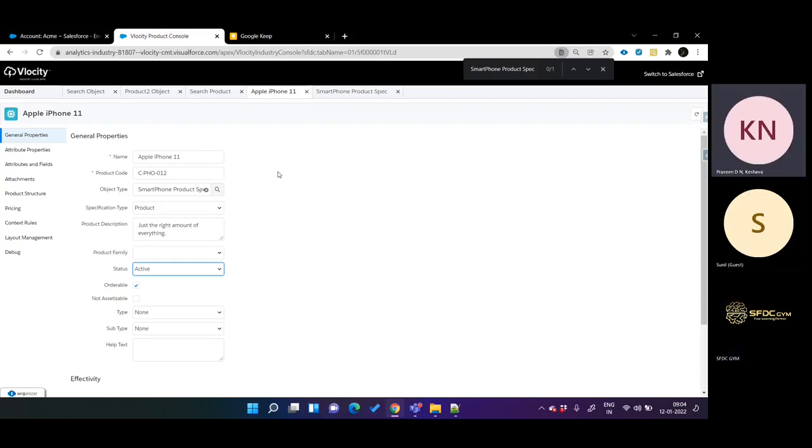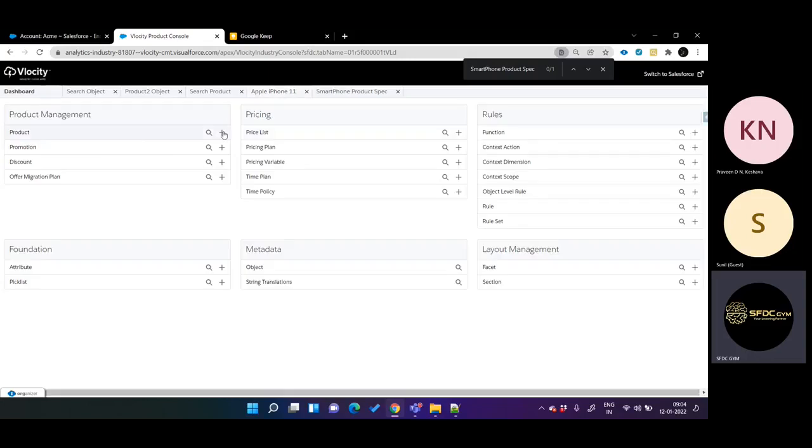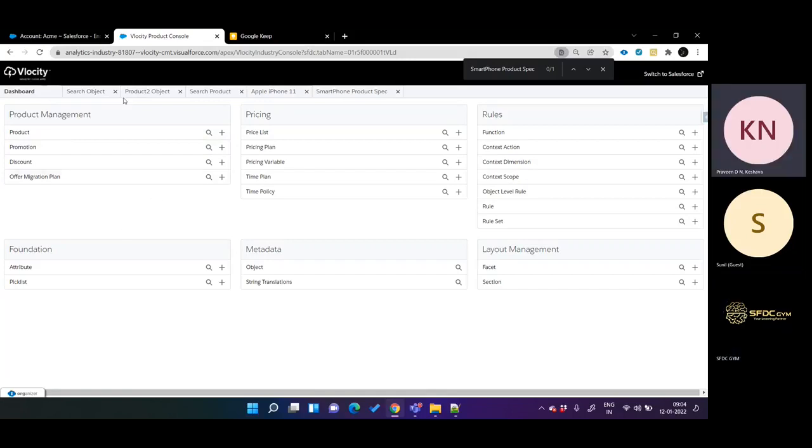The product record will be created in Salesforce. We are right now defining the configuration for Apple iPhone 11. The record you have to create from this console only, not from Salesforce.